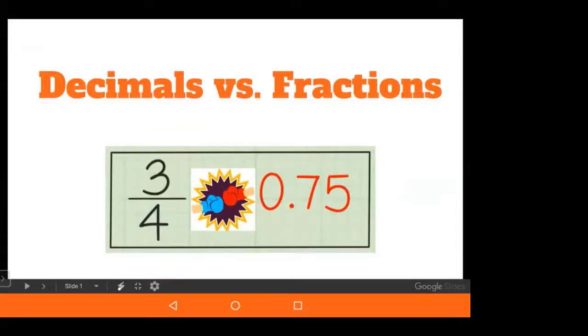Okay, hello again. This is our new week. We have gone a lot in fractions, and now we're going to talk about decimals versus fractions. Some of you, this may be a review. Some of your teachers did it earlier in the year, some did not. So I want to make sure that everybody got it, and just to make sure that we're good on it. And because this is something that is very critical to future classes, that you really understand this concept. So we're going to do decimals versus fractions.